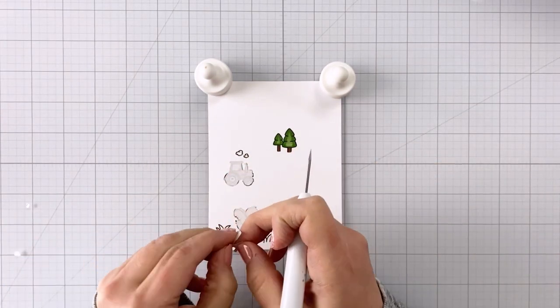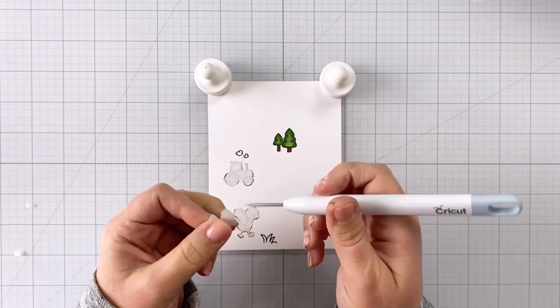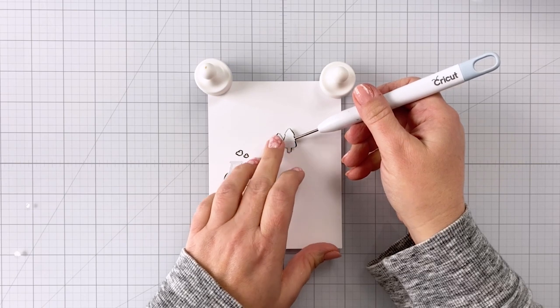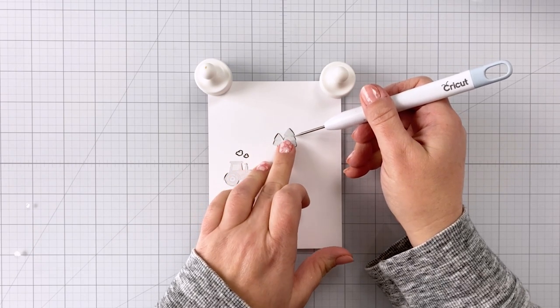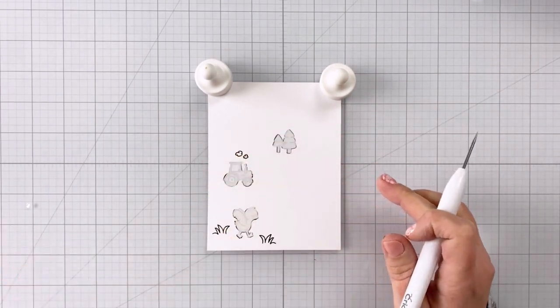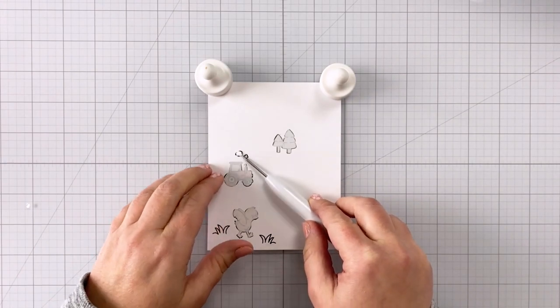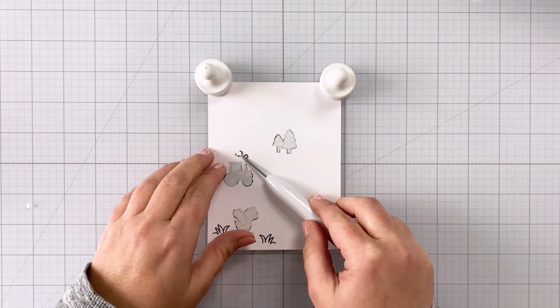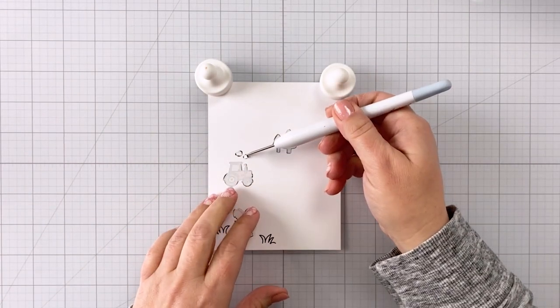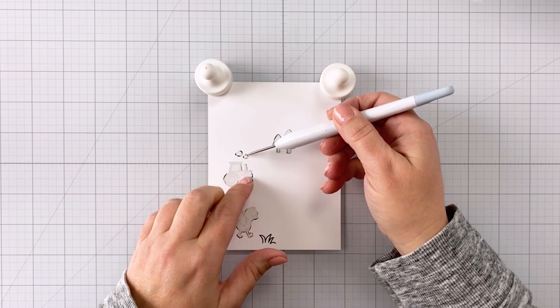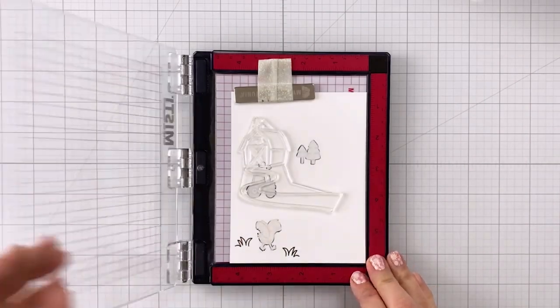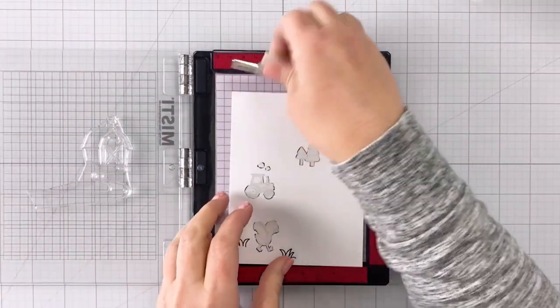The masking paper sometimes can be a little bit tricky to get the backing off. Usually I just run my fingernail or that pokey tool along the side of it a little bit until I can catch the paper to pull it off. Once I have all of the masking down I'm going to be able to go back in and stamp my second layer of stamps. This is where taking that picture at the very beginning is helpful because it will help you remember your idea and where you wanted to put everything.